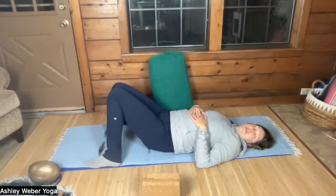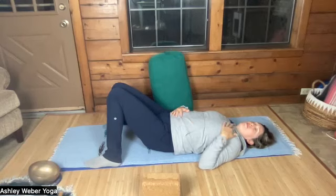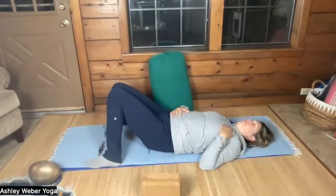If you're seeking some grounding tonight, you can rest one hand over your navel, the other hand near your heart. Just allow the weight of your hands to anchor you a little more to the earth. And we'll be here for a few minutes. So do make yourself comfortable so you can receive this rest. Shavasana.